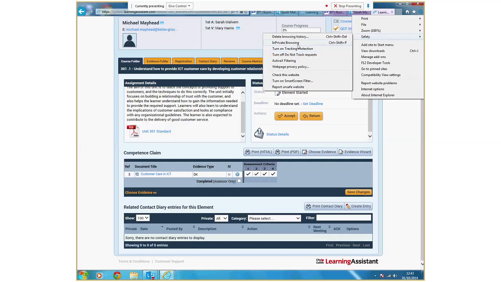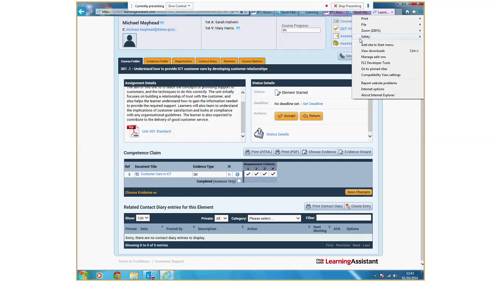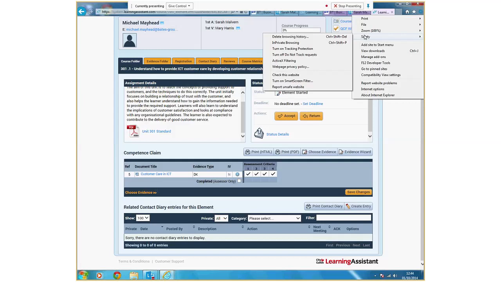Exactly. So what I want you to do is a screenshot of what we're looking at right now and then just go through. Now, deleting browsing history, we advise people to do that, but it's not so much about safety anymore, because private browsing would stop it saving the browsing history, wouldn't it? So I want you to take me through and show me in private browsing.